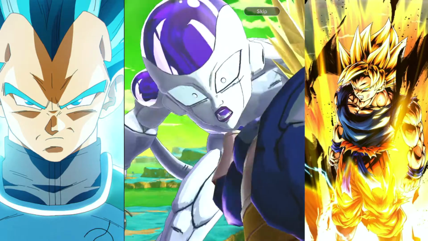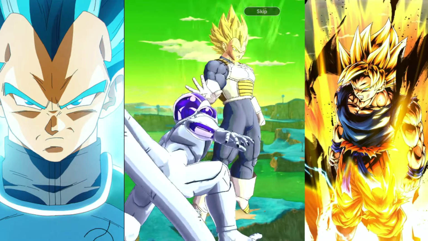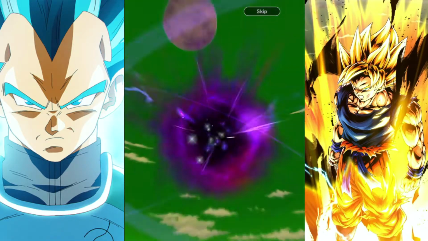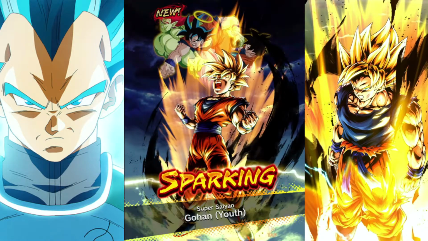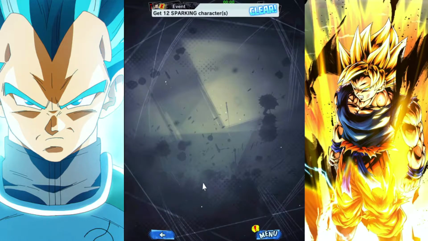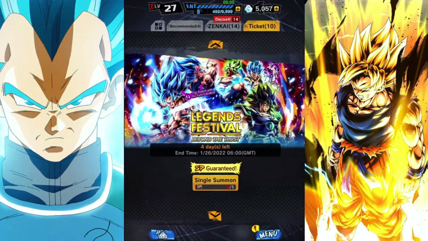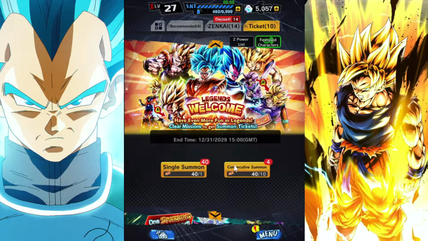Kakarot 2. Oh, Vegeta is gonna beat him. Mr. Vegeta, can we get something good? Okay, Gohan. Gohan was so strong when he was a kid. He was the best one, but he couldn't fight 100% all the time. Unfortunate. Alright, we have 40 of this.